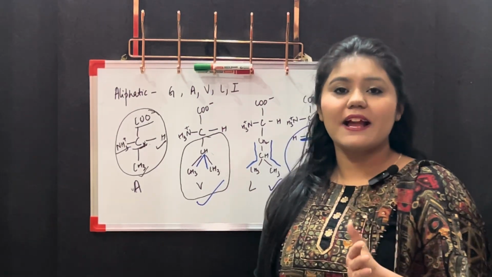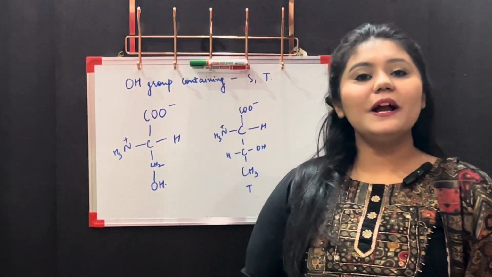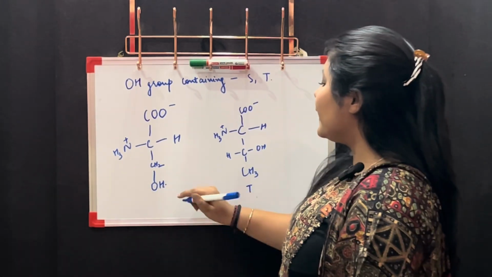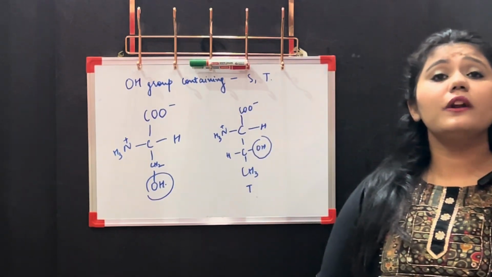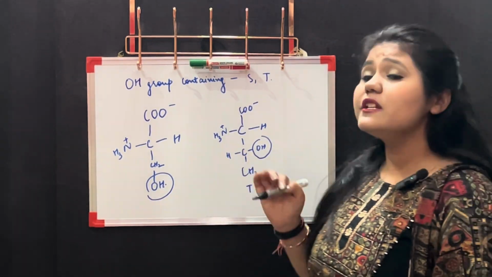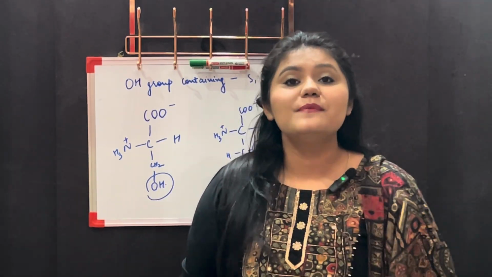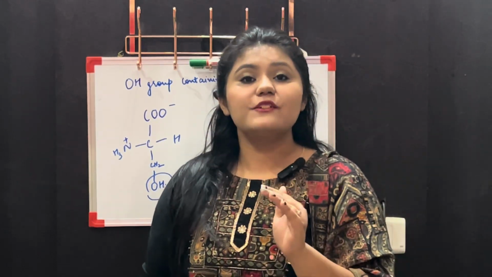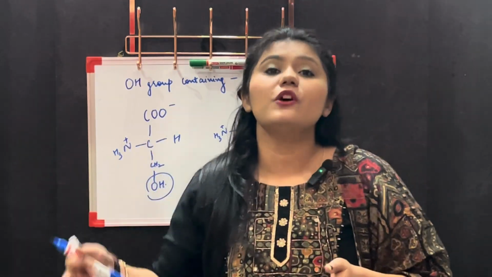Now we're going to discuss the next category. Our next category is the OH group containing amino acids, that is serine and threonine. As you can see, they have OH in their side chains. So what can the OH group undergo? What can we do to these OH groups? They can be phosphorylated or glycosylated by certain enzymes. In certain enzymes, they are activated or inactivated by the presence of a phosphoryl group, that is, they can be activated by phosphorylation or dephosphorylation.